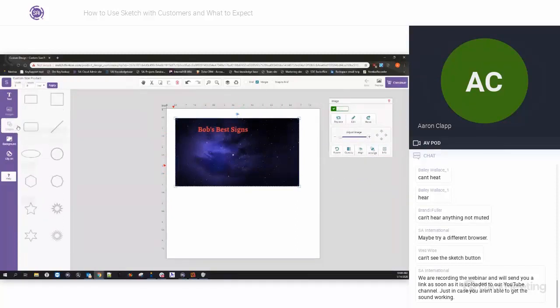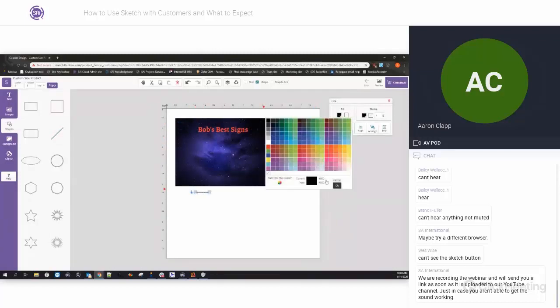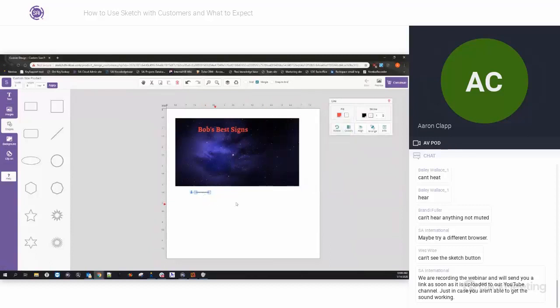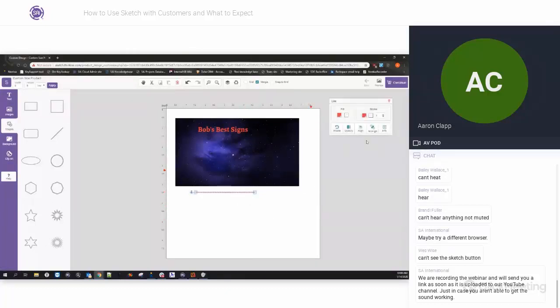We've got a section for shapes, so we can draw some lines, and we can grab this. Again, same as before, we can change the color, we can add a stroke to it, and we can define the thickness of the stroke. A really powerful tool in terms of what you can do with this little piece of software. And again, we can move this to the front, so it's all the way up at the front. We can move this around here. So we'll just put this under here and kind of put that there. We can do all kinds of things.